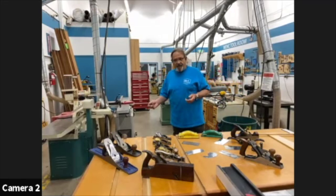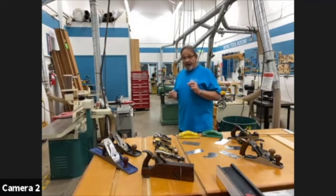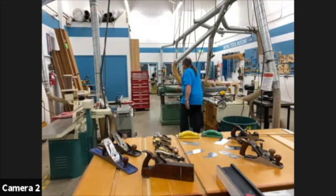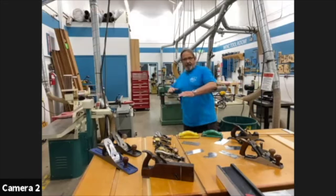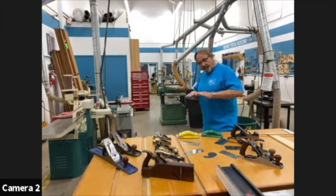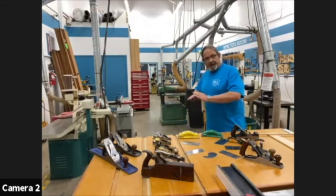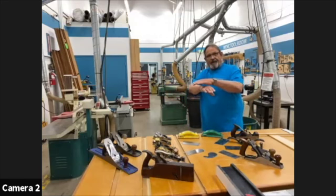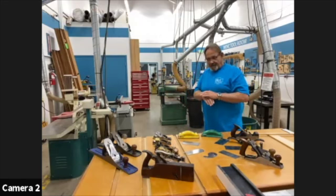And then once you've got that, now you've got an edge and you've got the face on one face flat. So now you move over to the thickness planer here, which now you've got that one flat plane. You can use the bottom plane of the thickness planer, the bed, which is dead flat, to run your piece through and get another flat face that is parallel to it.